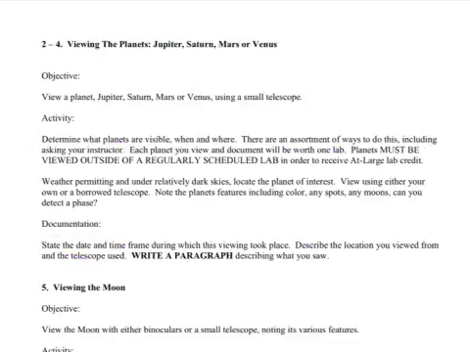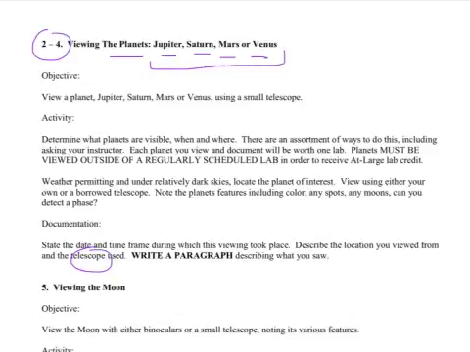So the next opportunity, or actually a cluster of them, would involve a little bit of homework on your part, and you have to have a telescope. Notice for these, viewing the planets, you need to have a telescope. And you'd be like, Mrs. Snipes, I don't have a telescope and my student aide won't buy a telescope for me. Well, okay, then these won't be for you. But if you have a telescope, there are all sorts of different ways to find out where the planets are.